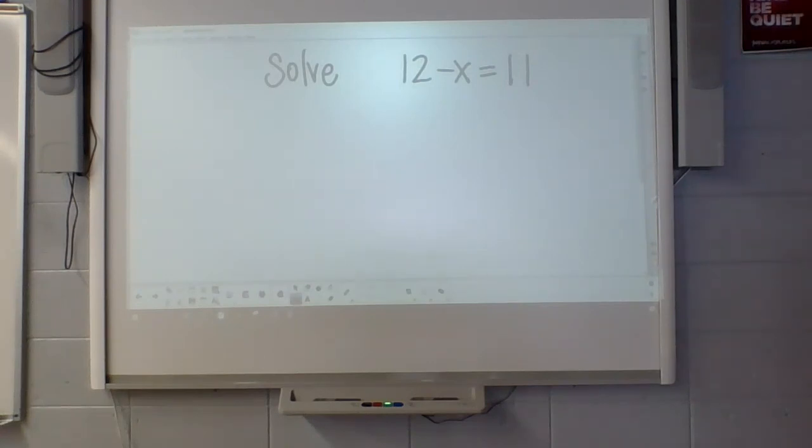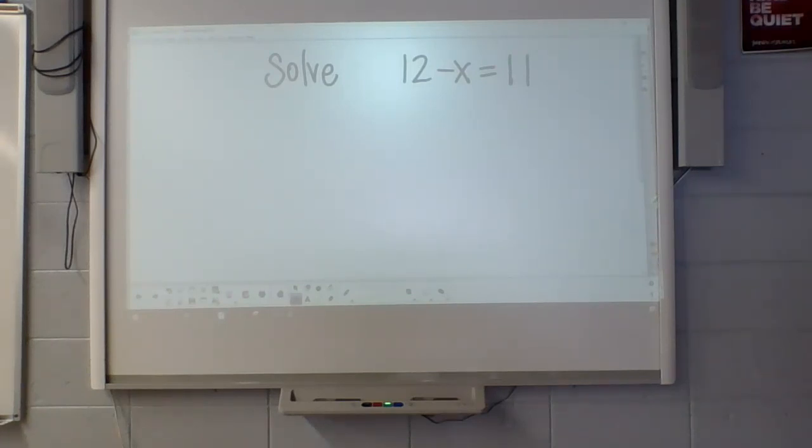Close. When you move that over, you still have a negative in front of that. Keep that there. And then we get rid of that negative, so we can divide by -1 or multiply by -1, so you're going to change both of these signs. You're close. You're not quite there, you guys.